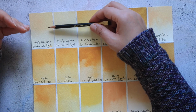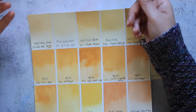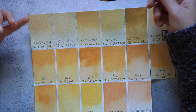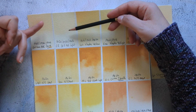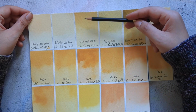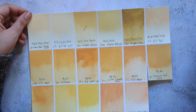I feel like this shade or tone replaces the need for something like a buff titanium. It's not the same colour, not the same hue, but similar enough that that's the place it would take on a palette for me. Then I have Rubens Brilliant Yellow Light, which is, I guess, their version of a Shan Brilliant or Naples Yellow type colour. Schminke's Naples Yellow is a lot more yellow leaning. It's beautiful, it's buttery. I really like that one.